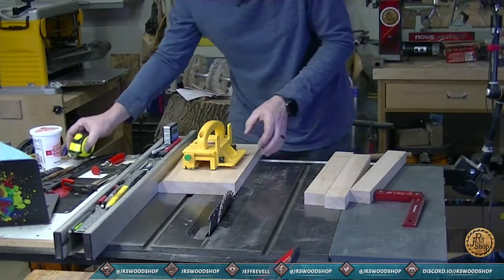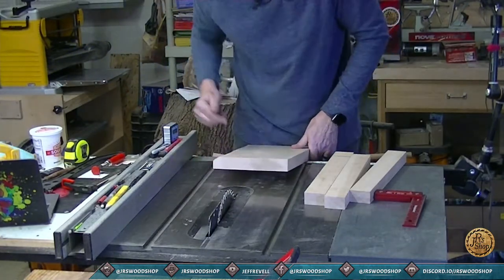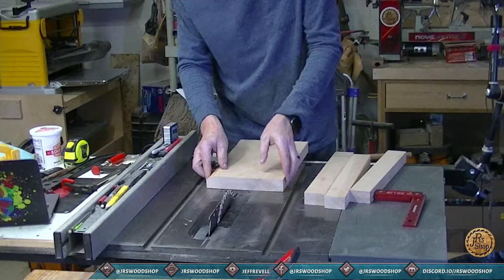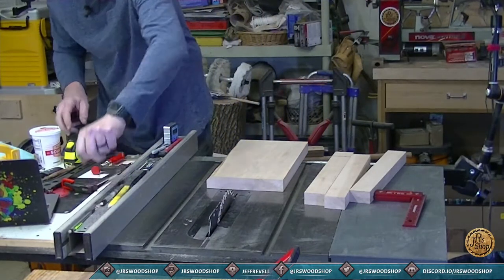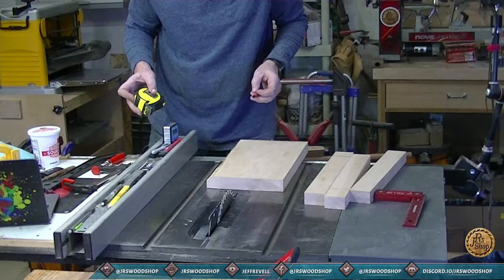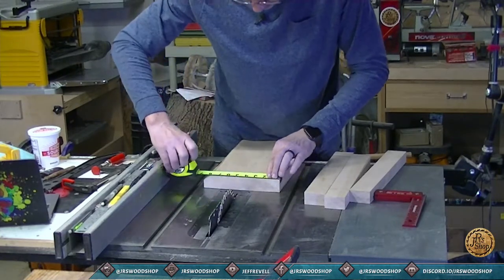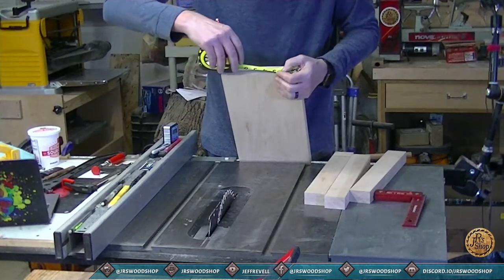So I'm gonna set my fence over here so I can cut one of these at 2 1/8. But I can't just set my fence at 2 1/8. I'm just gonna cut it from the end here, which means I need to figure out 2 1/8 inches on here. And then we can make a mark. Now, what do I do with my pencil? Pencil. There we go. I'm looking for my square. There it is. Okay, let me make a 2 1/8 mark on here. And then we can figure out where that needs to. Actually, I need to do it on the end. It needs to be on the end.